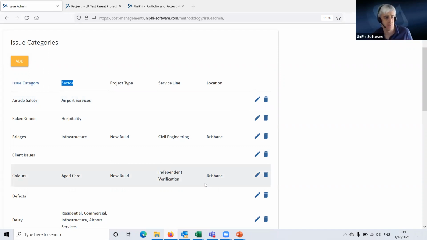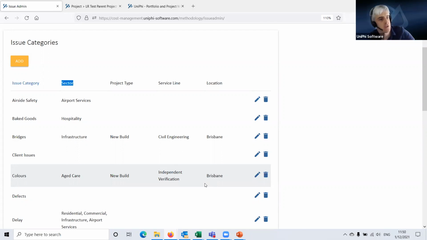You may have a particular project methodology that you have to deliver for. One I can think of off the top of my head is the Department of Transport and Main Roads in Queensland. They have their own, you know, basically contract system, and Unify has been configured for that with many of our clients who do work for them, but that only applies to those projects that they run in Unify in Queensland on those particular civil engineering and roadworks projects.